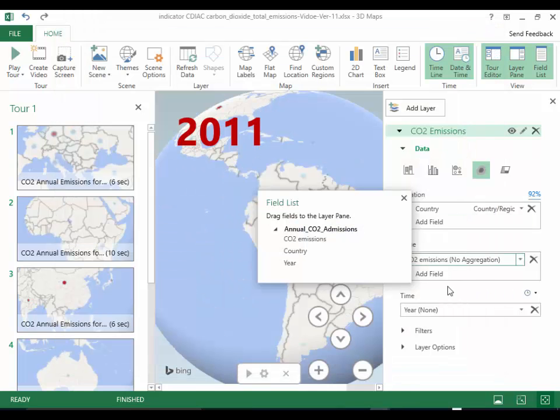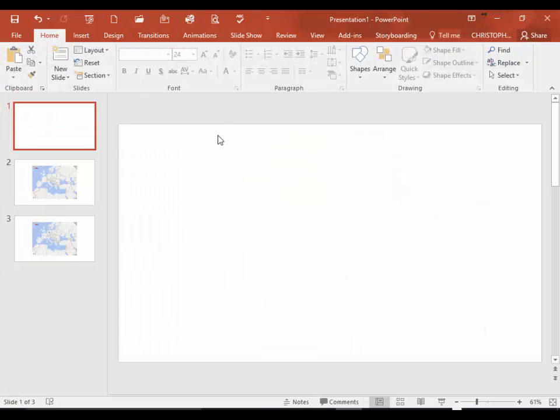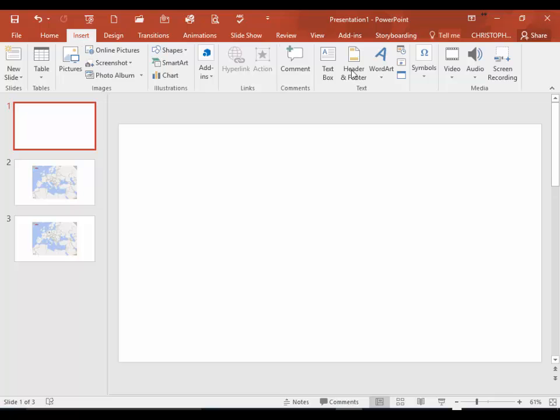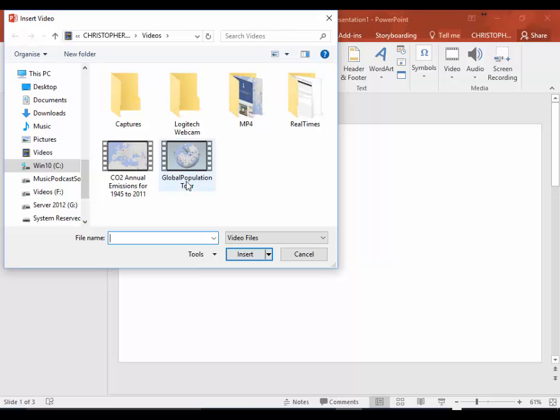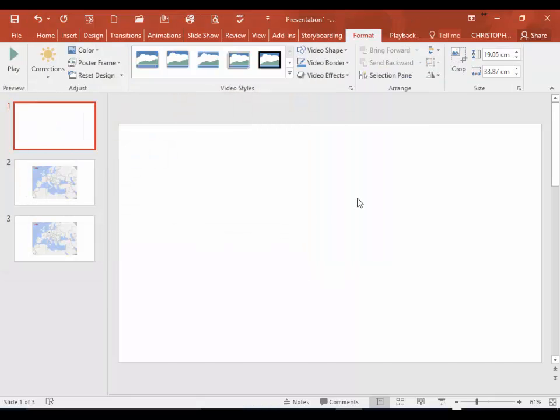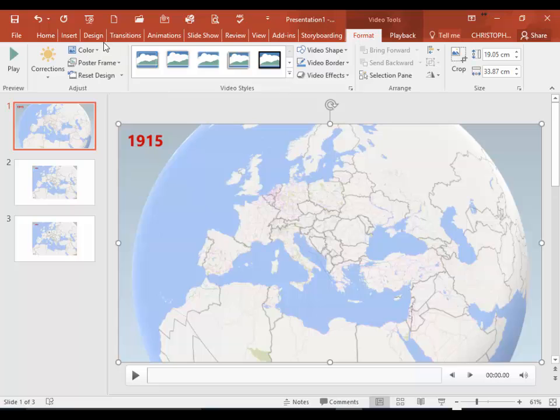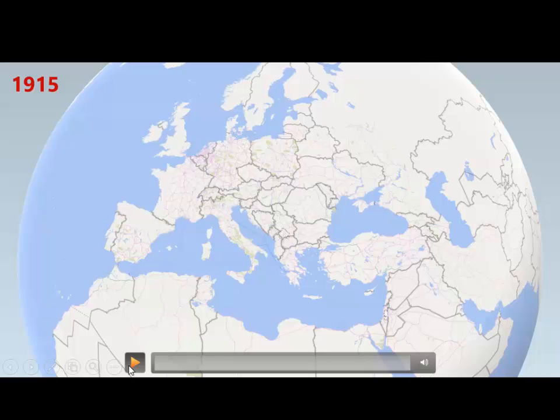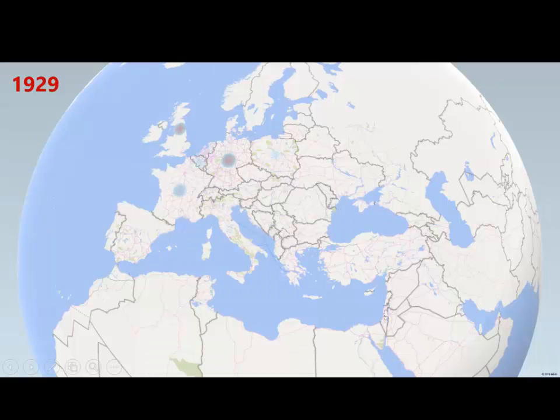Instead, I open PowerPoint presentation I began in the previous section. I want to show you how easy it is to add the video to PowerPoint. I'll click the PowerPoint ribbon Insert tab and click the video icon. In the drop down I choose Video on my PC. I navigate to my video folder and select the video I just created and click Insert. PowerPoint adds the video, all I need to do is click play.